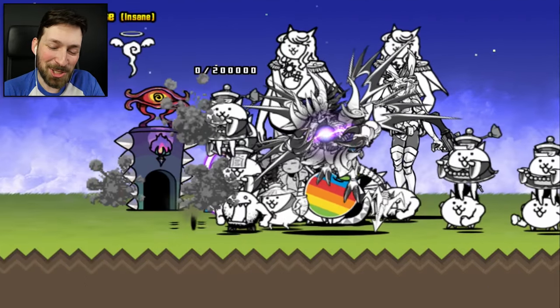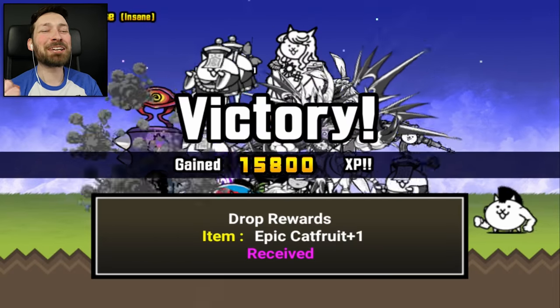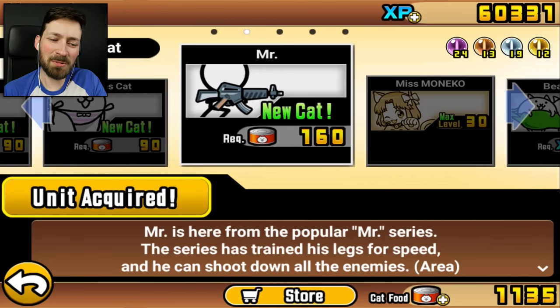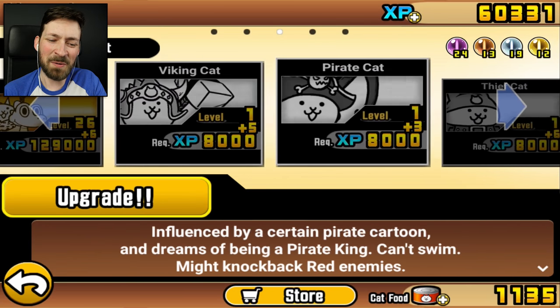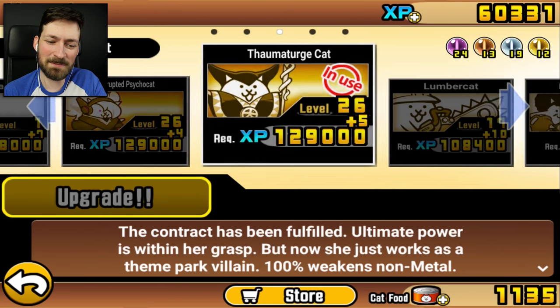Trying to figure out the strategy and getting it just right and perfecting the timing and getting an epic cat fruit. We need to evolve something really cool. Bit of a problem with that plan. I kind of forgot in all of my excitement to true form evolve a cat, you usually need like 500,000 or 1,000,000 experience, and there aren't really any cats that I want to evolve now anyway.